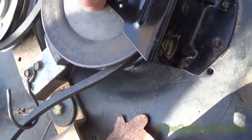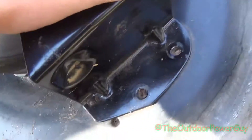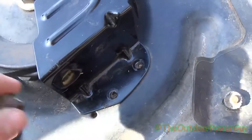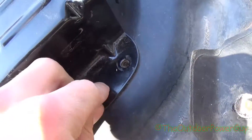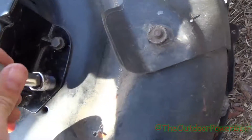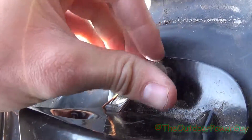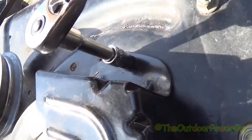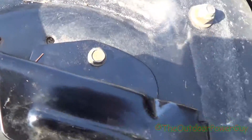Is there a left-hand side and a right-hand side? No — they're all the same. Watch this: I can take this one off the left, pop it on over here on the right, and vice versa. So if you're putting this cover on for the first time, you'll look and it lines up perfectly right here, but wait — it doesn't line up over here. That's because you have to bolt it down on the two ends first, and then you'll have to squeeze it so that it kind of hugs the pulley. Put your bolts in here; you don't have to line it up to get these two in because it will line itself up. It's a 3/8ths socket. I can do this one-handed, but you have to squeeze it just like this to get it in that hole, and then you tighten it up. It went in straight — self-tapping.